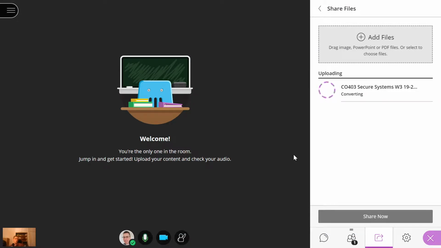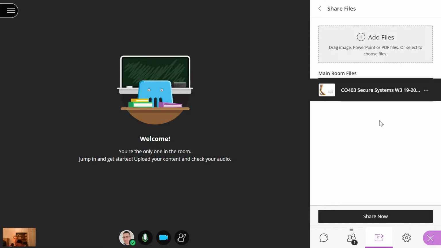It will take a moment to convert, so it does have to convert it to the Collaborate format and layout. So there is a little bit of time it takes to do that. Normally it's fairly fast, but I would recommend as soon as you get into the room that you're going to use, ideally get there a little bit before the students start to come in, and load these up. So add these files in advance so that they are ready to go straight away as soon as you need them, rather than trying to open them with live students sort of pressing. But they don't take too long to come up. There it is. It's loaded now.